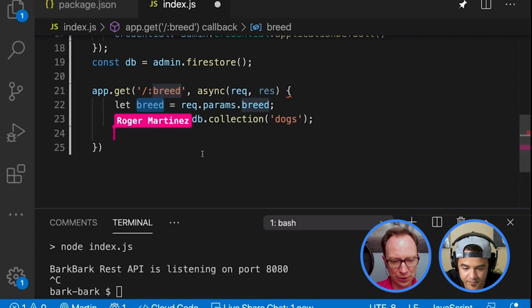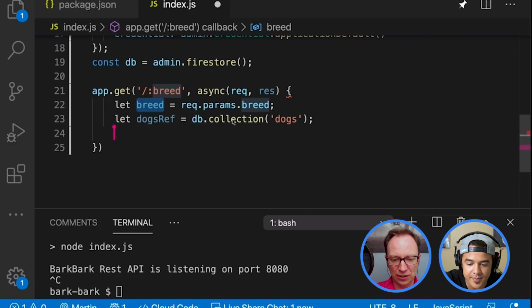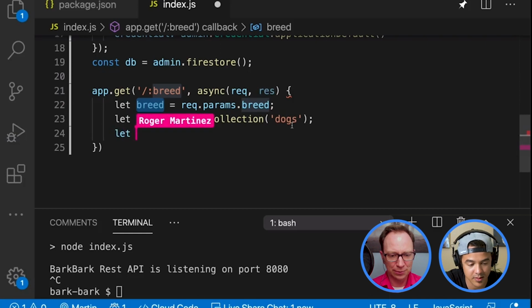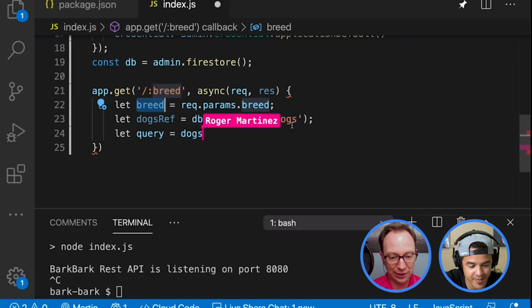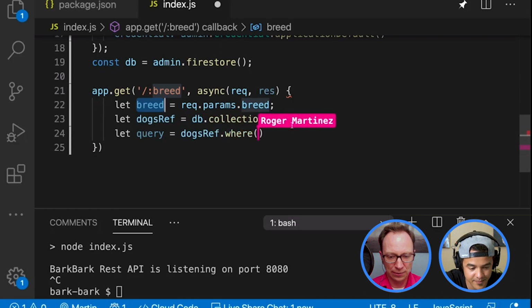And then let's see. You're doing something with the database here. You started opening a connection to the dogs collection. Yep. Because the db just connects to our Firestore, but we actually want to connect to the particular collection that we just created a little while ago called dogs. Cool. So what can we do with that reference? Oh, it looks like we can run a query on it. Okay. Yep. So we'll run a query.